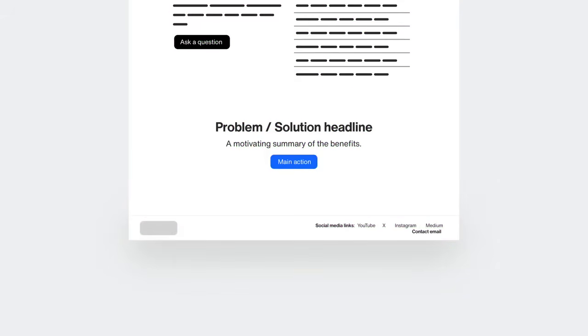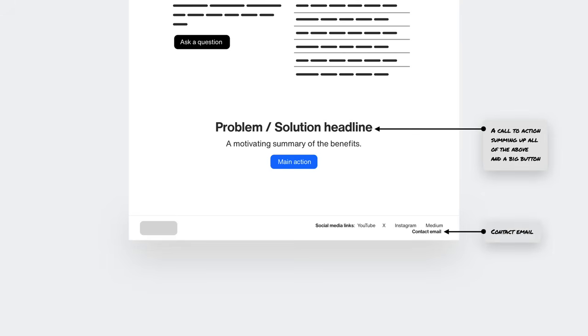Now, I wouldn't repeat the exact same headline that you have on the very top, because now people went through the website and they know a little bit more about the product, so you don't need to be as brief. You can actually go a little bit more in depth. It's also a good way to test a completely different headline that kind of has the same overall general message, but different words. You also don't need to describe the product anymore, because they have read the description at the top and they know all the benefits. So just summarize them here and then have that main action front and center, visible and easy to click.